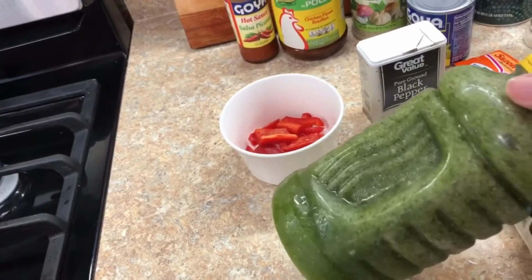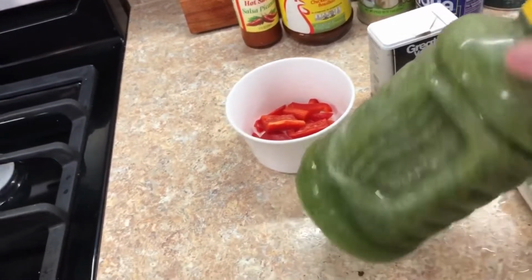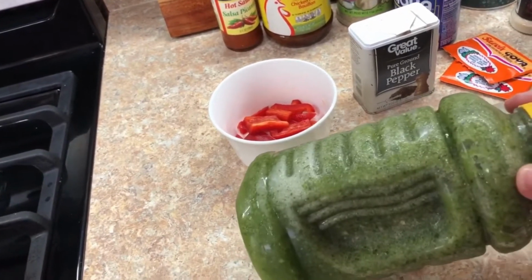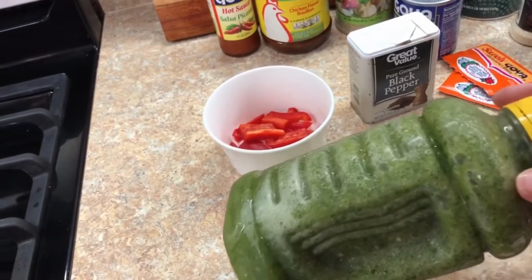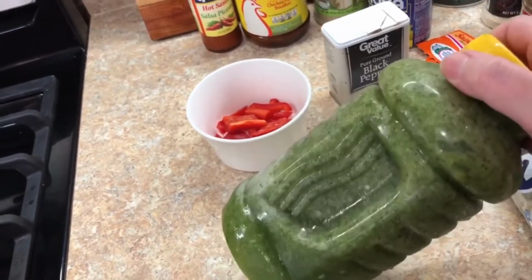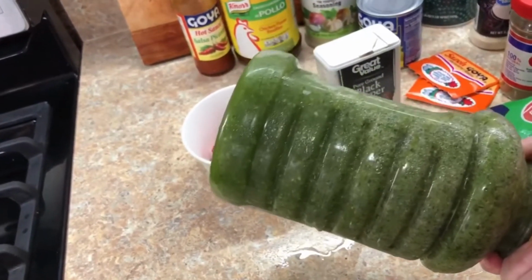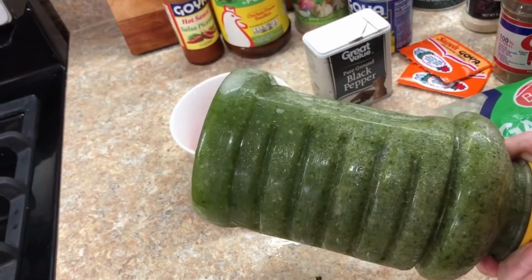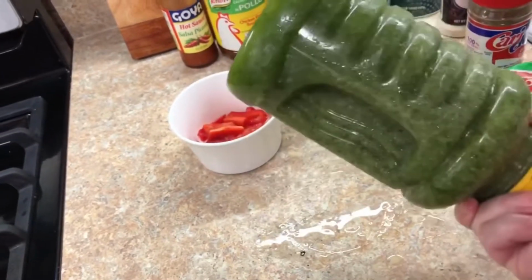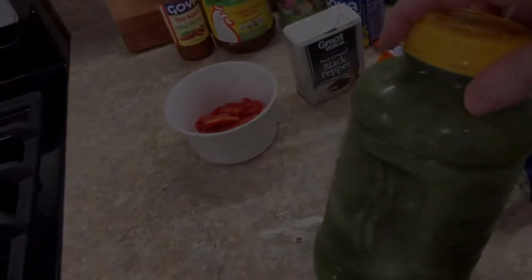And then this is sofrito. You don't know what sofrito is? It's Puerto Rican. This is what every Puerto Rican uses as their base. This is what we start most of our meals with, especially our yellow rices and certain foods that we cook with. Now, if you don't know how to make sofrito, you can refer back to one of my previous videos where it says Sofrito 101. I show you how to make it at home, and you could just store it, put it in the freezer, keep it in the fridge, and you always have it on hand.